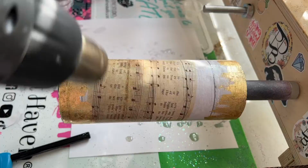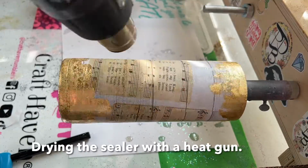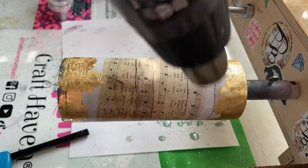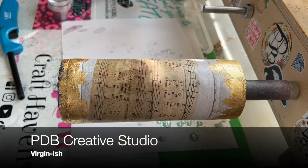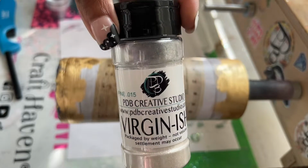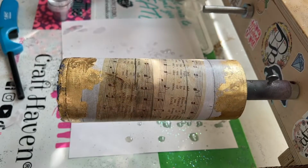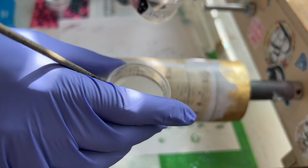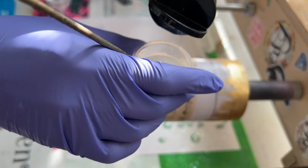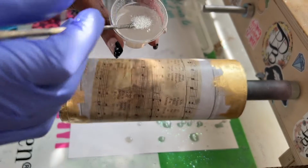And of course, to give my tumbler a shimmery, almost snowy type look, I'll be adding some extra sparkle. I'll be using Virginish from PDB into my epoxy. Now, warning, y'all. It is so easy to turn into one of the Cullens from that vampire family, so be careful. Hold your breath and gently pour that sparkly Virginish into your epoxy.